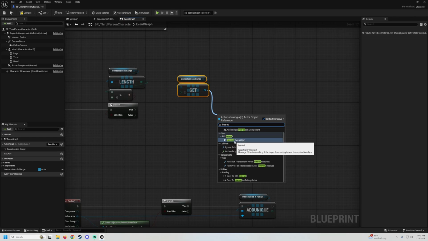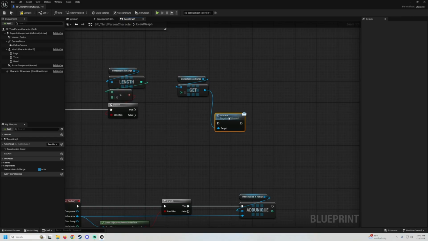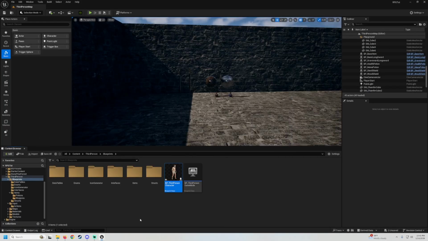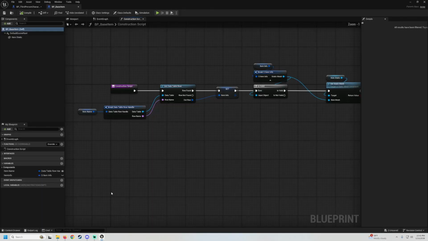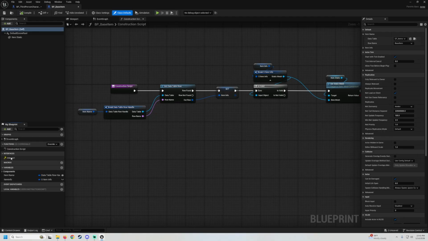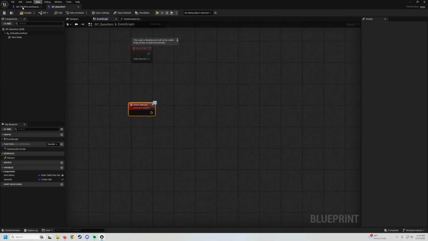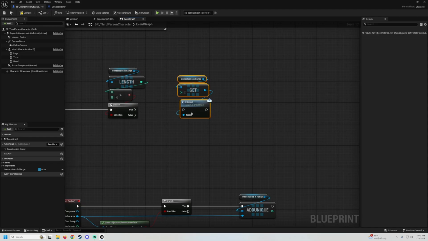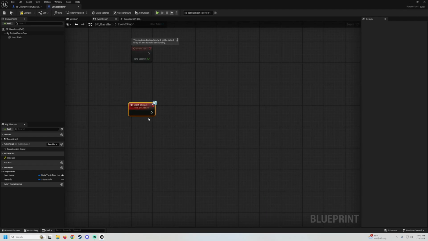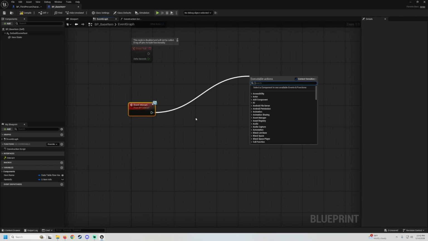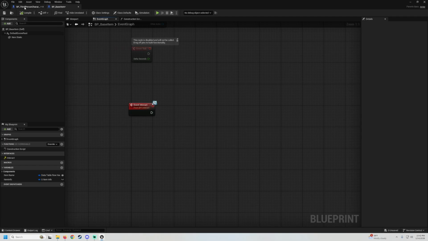Basically all we're doing here is sending a message to anything that implements this interface. So if we go back to our items, and you tick right here, this interact, and double click this guy, you'll see it adds this. So whenever this fires off, this sends a message for this to fire. So that's pretty much how that works.